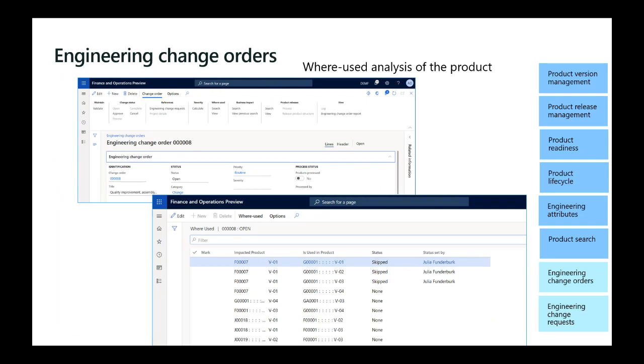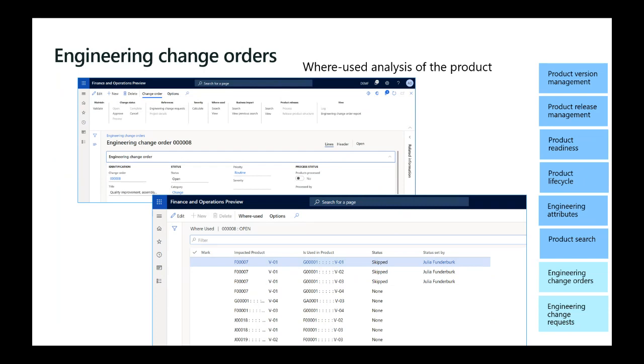And the business impact of it. So let's start with the where used. The where used literally tells you where this product is used. So let's say this battery is wrong as a component, then you probably want to change the battery for a new one on all the places where this battery was used. Maybe the battery was for 7 speakers, then you want to change those speakers to use a different battery.